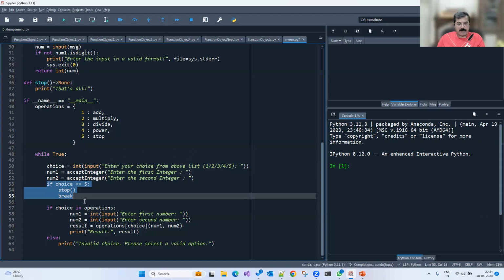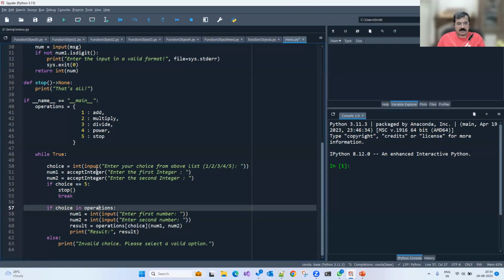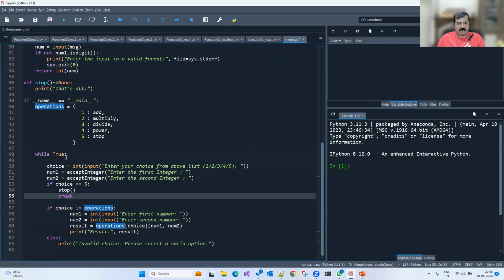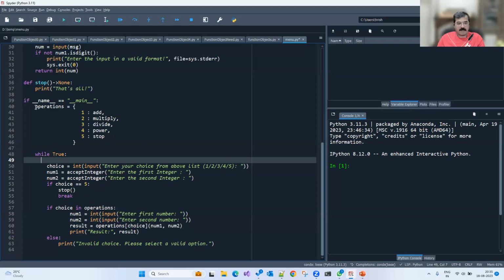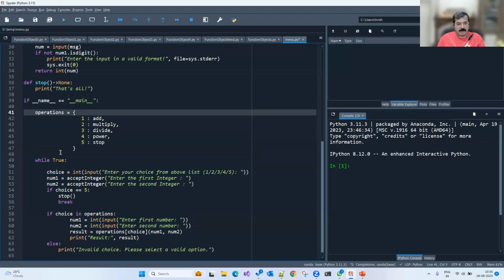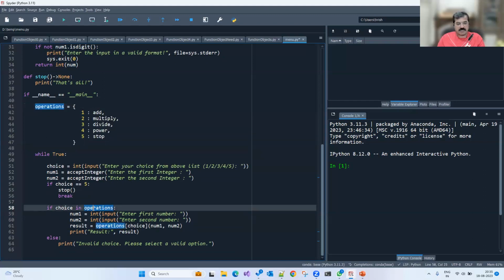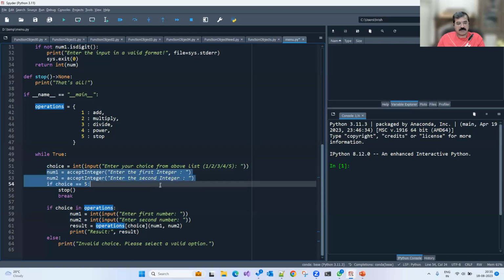Okay. For choice in operation, if choice is amongst 1, 2, 3, 4, 5, if it is 5 then break and you come out of the loop. And if choice in operation, we are accepting the first integer and the second integer. So we will be accepting this over here then.